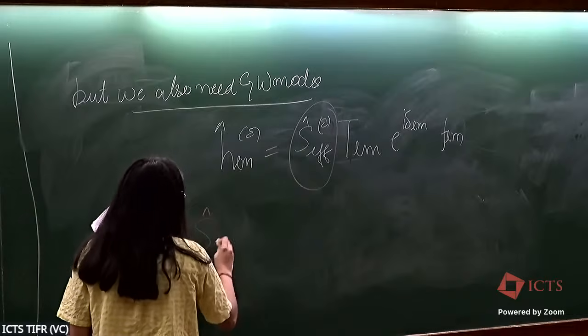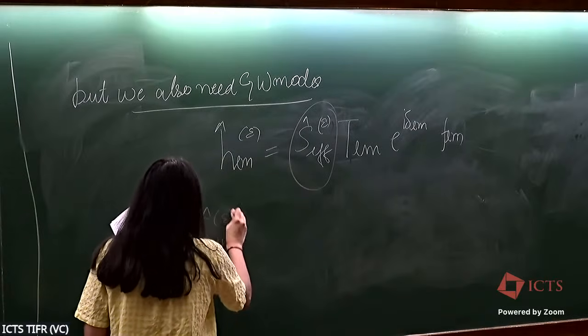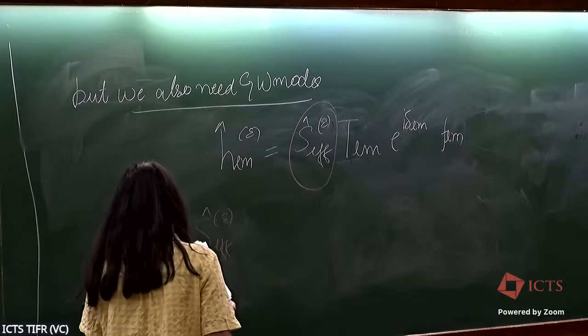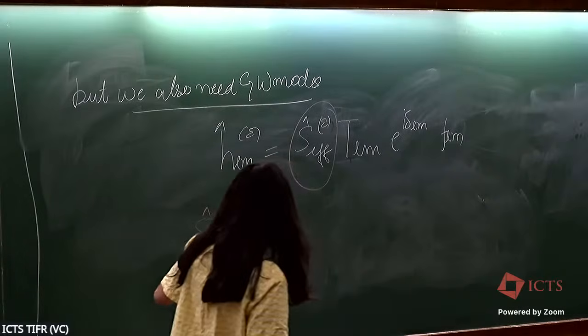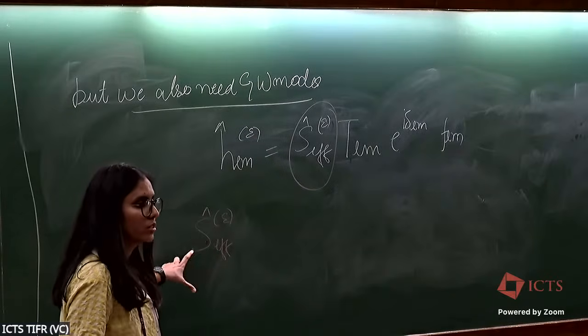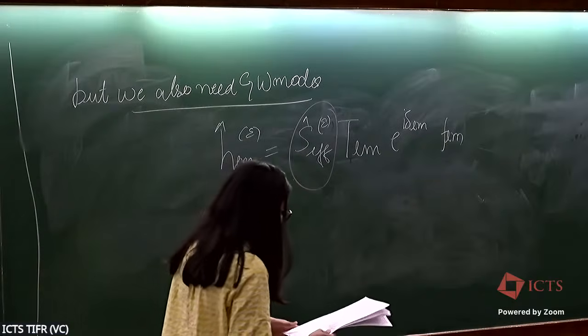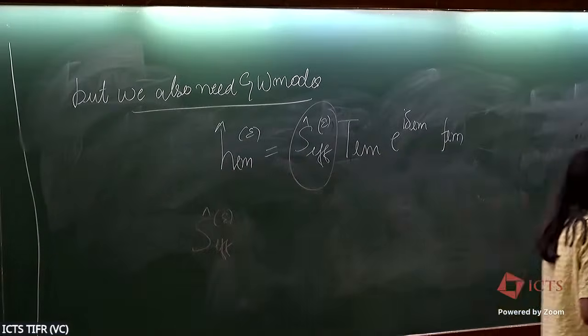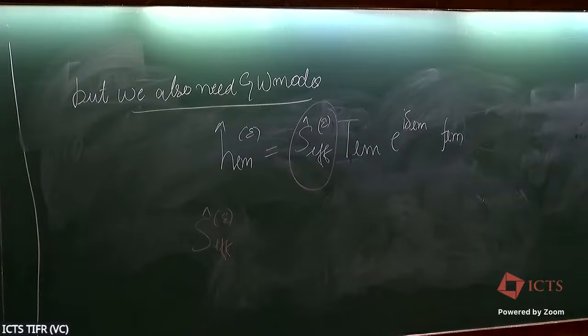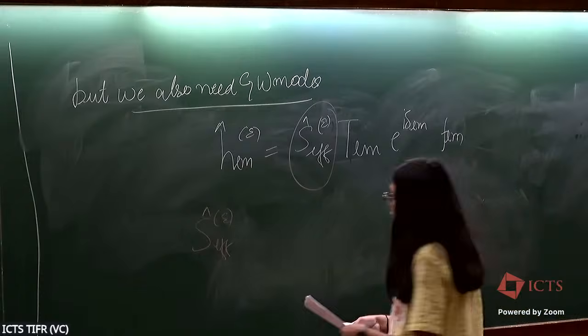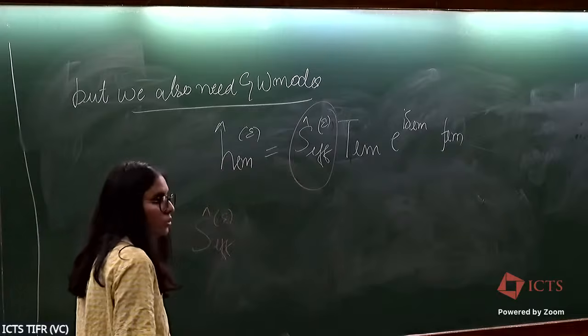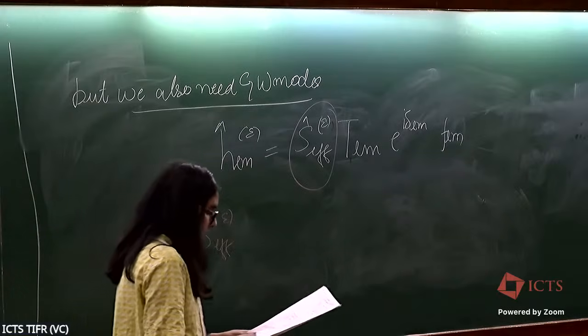So what is this S hat effective epsilon? The reason why it is S is because it is kind of a source term or a source factor. And the reason why we can factor it like this is, consider the test mass case. When we are considering the infalling of a test particle in a black hole, the kind of equations that we want to solve are Regge-Wheeler-Zerilli type equations. And in those equations, the right-hand side contains some source, S, and that source is made up of T mu nu, linear in T mu nu, the stress energy tensor.